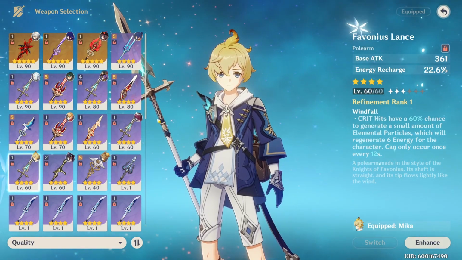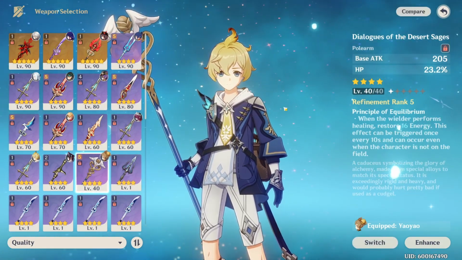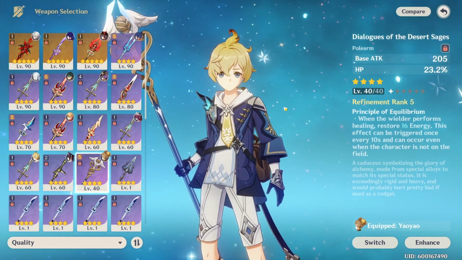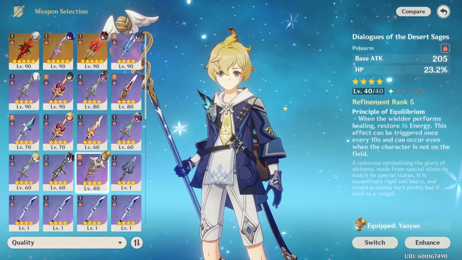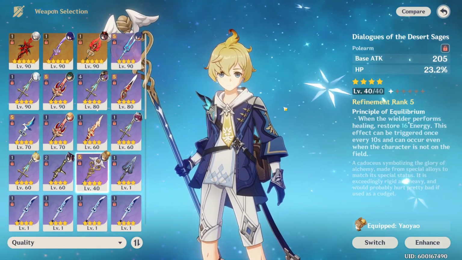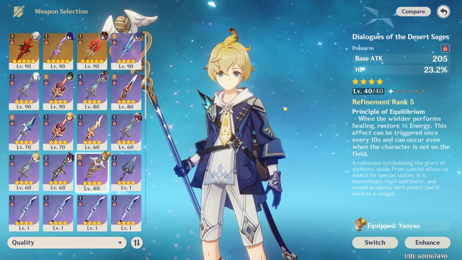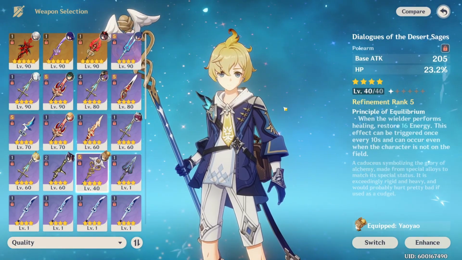Now, some other weapons you could use if you don't have a Favonius Lance, an extra one laying around, you could go ahead and use one of the event weapons, Dialogues of the Desert Sages. This weapon has a main stat of HP percent, so you're probably going to change your artifacts around a bit to make sure you have enough energy recharge. The ability states that if you perform healing on a character, which happens about every 2.5 seconds, he'll restore 16 energy. The caveat is that this effect can only be triggered once every 10 seconds.